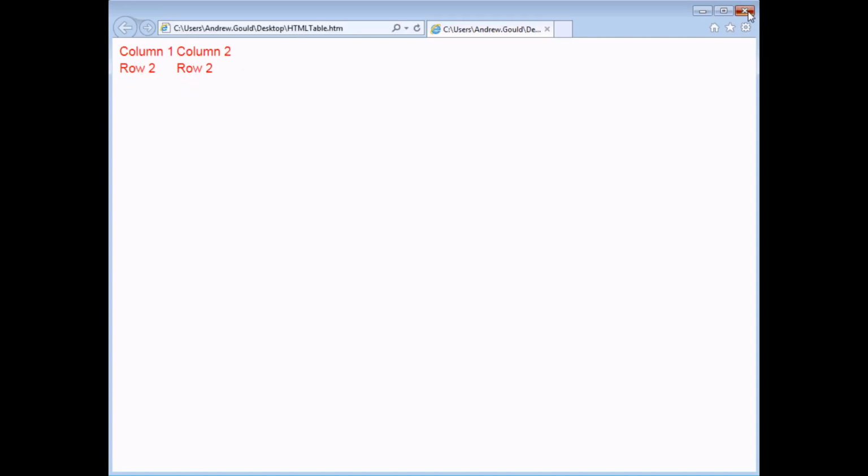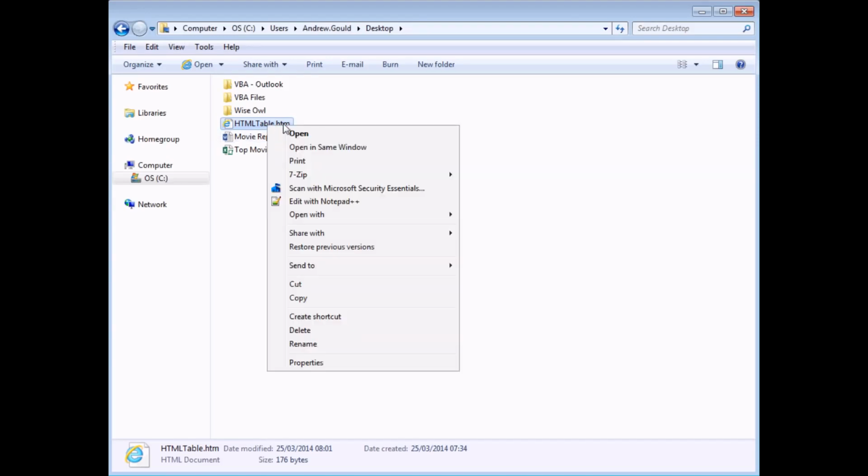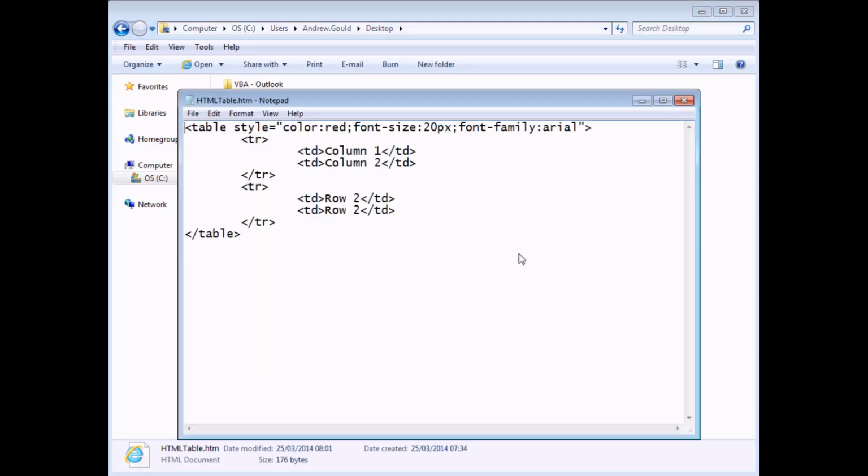If I want to make any further changes, if I right click on the file and choose to open with Notepad, I can edit it directly without having to change the extension name each time. I could even change individual rows if I preferred. So what I could do here, rather than apply the colour red to the entire table, is modify the style property of individual rows. So I could say style equals, and then in a set of double quotes I can say colour colon red for the first row, and then for the second one, if I just copy that part out, for the second row I could say colour blue.